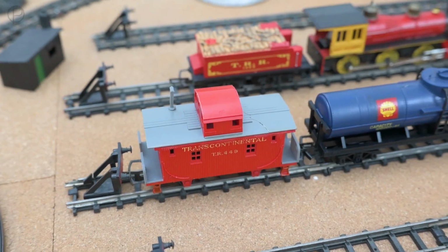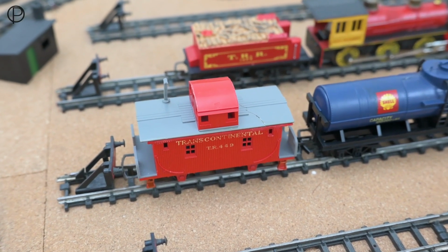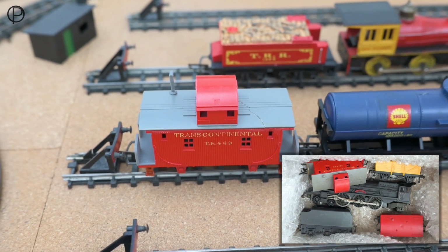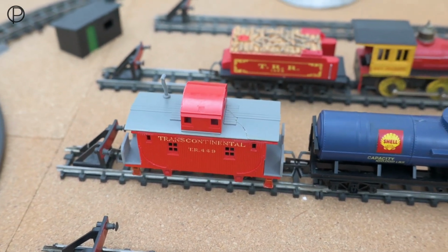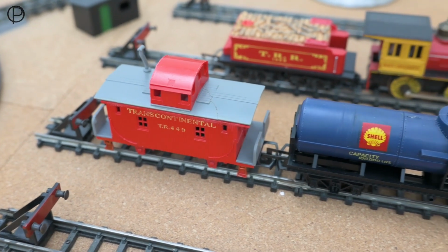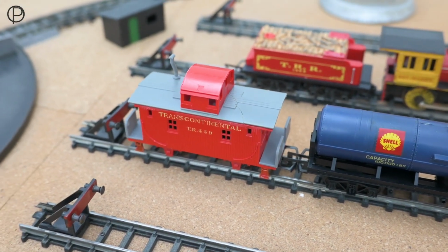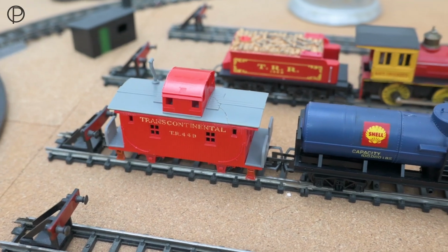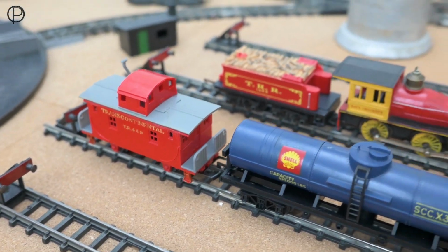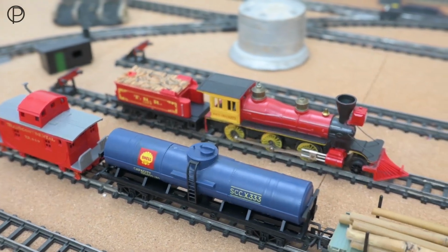Hello and welcome back. That's the caboose that somebody very kindly sent me, along with a handful of other items, at the end of the summer last year, and we saw it in the video then, in a very, very used state. It had some bits missing, and it's got some breaks in it, and we'll have a closer look at it later. But I finally got it to a stage where I thought I'd be happy running it. So let's see if we can pick the rest of these items up.